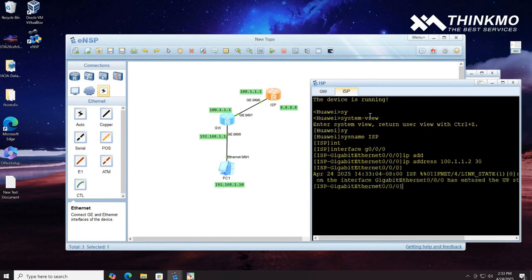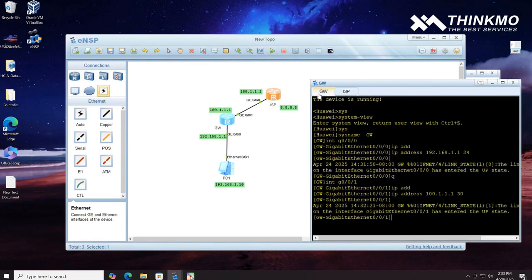Besides this, in the future, if I want to simulate a network segment at the back, we can directly simulate it through this device using a loopback interface. I have such a network segment, and interface 0 is a virtual interface. Now, in this process, we can set the IP address to 8.8.8.8 with a 32-bit mask to simulate having such a network segment at the back. Alright, now let's take a look here.